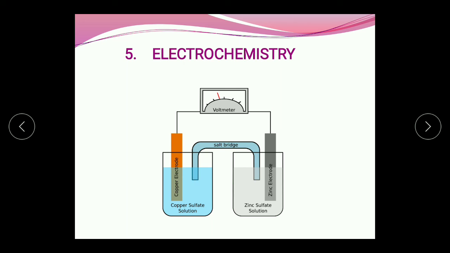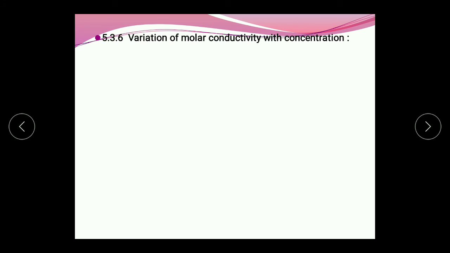Exactly reverse is the case with molar conductivity. As on dilution the number of ions increases, molar conductivity increases on dilution. Straightforward. Now, in continuation with that, we are going to learn about the variation of molar conductivity with concentration in case of two different types of electrolytes, that is strong electrolytes as well as weak electrolytes. So let us start with the session.